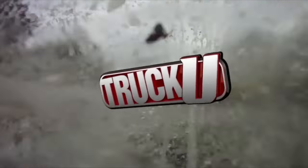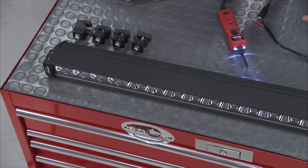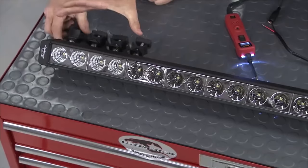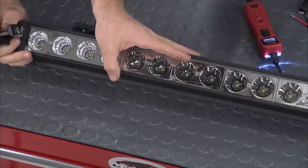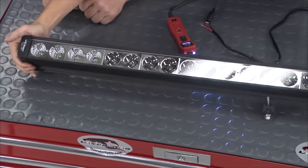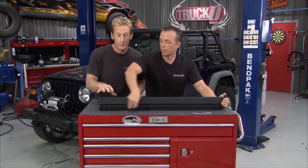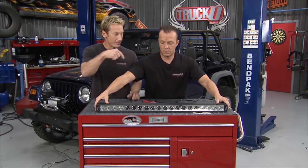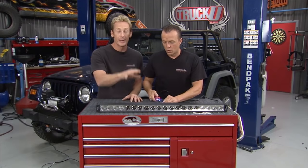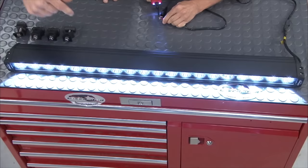Our last order of business is to put a little light on the front of this TJ with a Laser Star 10-watt, 20-LED light bar — this should really light up the sky. You've got floodlights on the outside and spots in the middle. It mounts with four sliding mounts, so you can position it pretty much wherever you want and adjust up and down. These things are dustproof, submersible in water up to nine feet, and while they put out a lot of light there's very little draw. They last five years and seven months of continuous operation because they're not overdriving the LEDs.